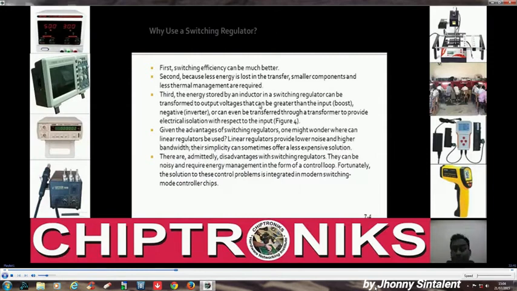But the question is, if a switching regulator is so efficient, why is there a need for linear regulators? There is a need because, as we have spoken, in a switching regulator we require two MOSFETs, one inductor, one capacitor.